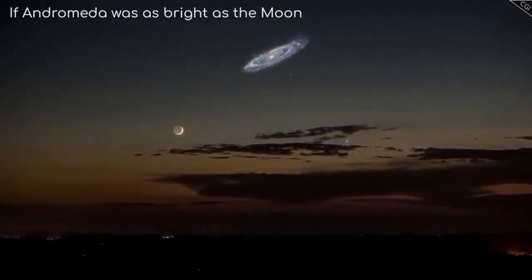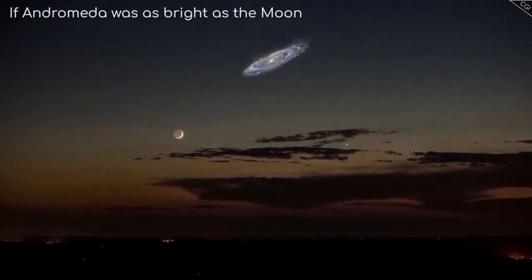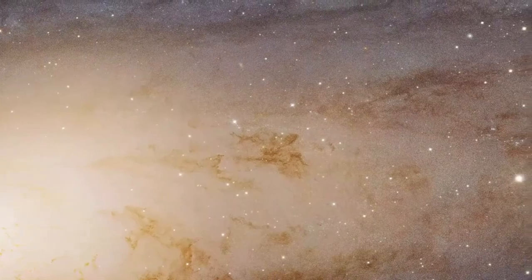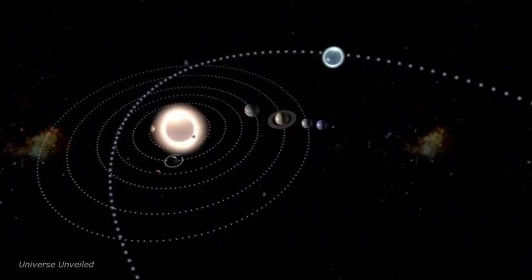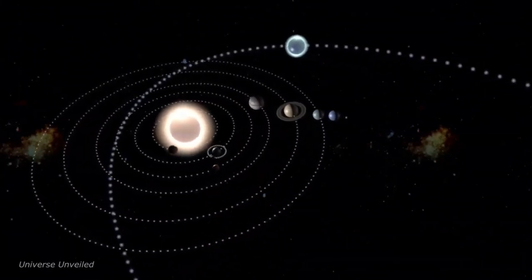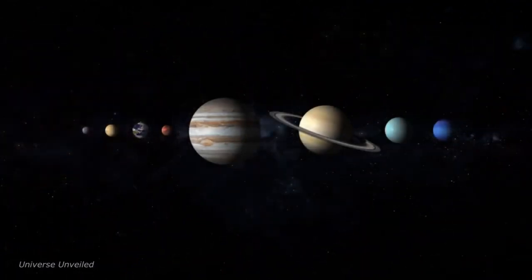On the 1st of January 2019, New Horizons made its closest approach at a distance of only 3,500 kilometers from its surface, and it was on this day that it captured most of its science data. This flyby made Arrokoth the most distant object ever visited by a spacecraft, being 6.5 billion kilometers from the Sun at the time, or roughly 45 times further away than the Earth is from the Sun.